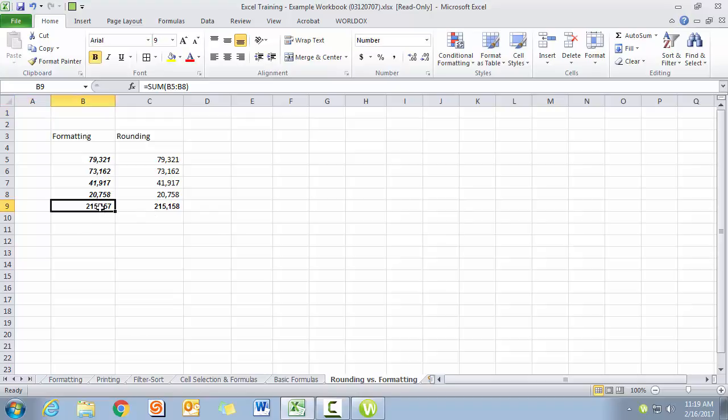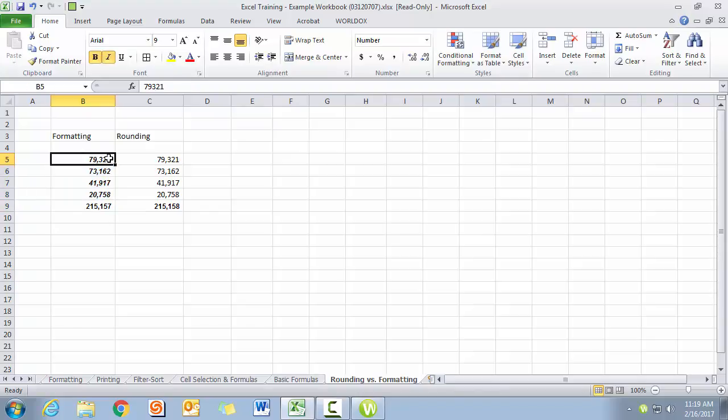And so we can see that this is a sum of these values here. We can see that this is a sum of these values here. Now these values have been rounded, these values have not. Here is where the interesting thing comes in.